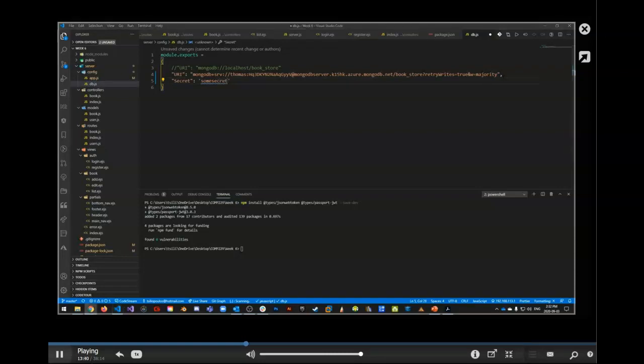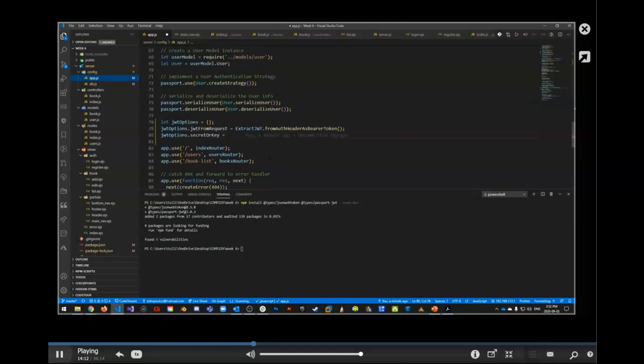Maybe we'll make it so that it is, I don't know, camel cased, upper camel cased, something like that, just to make it different. So URI and secret, okay, it's some secret. It's going to hold on to some of this information. This could change. We could also use this in other places. For now, this is okay. I'm going to save this, and then go back to what we were doing with our app.js. Okay, so that's where we're going to store the secrets. We're going to say, hey, db.secret is what we're going to put in there.